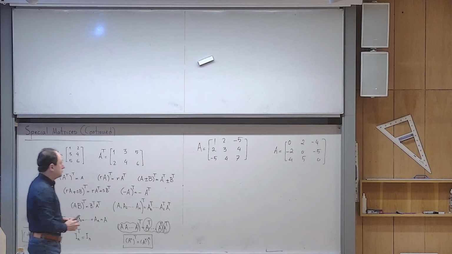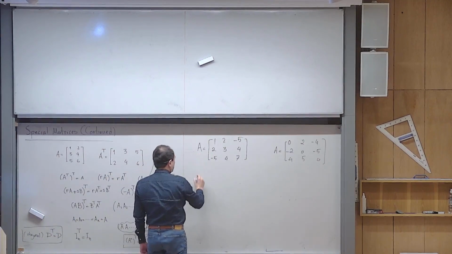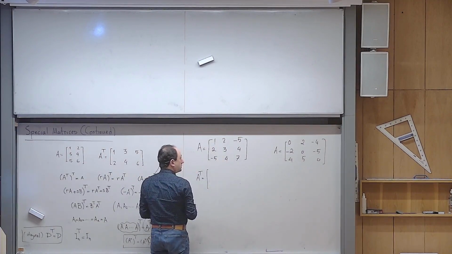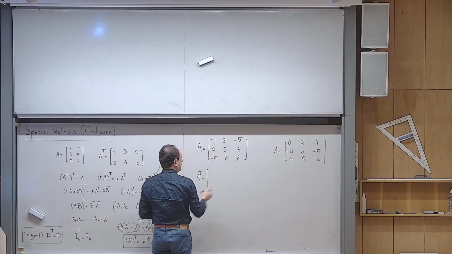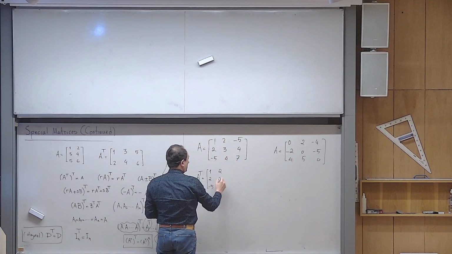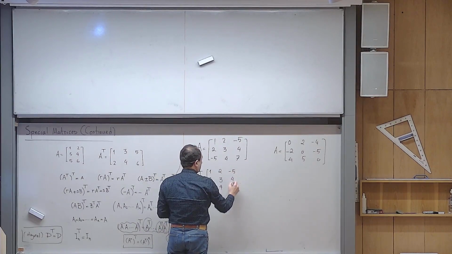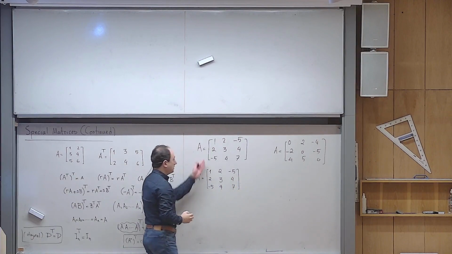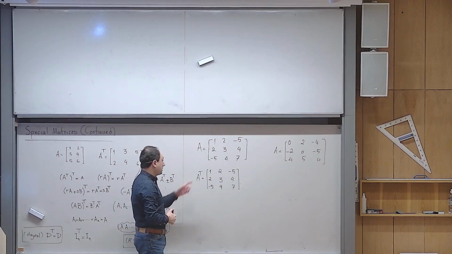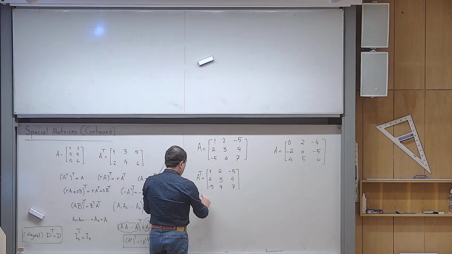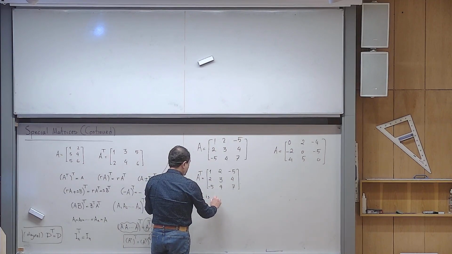Okay, so if you look at these two matrices, if I ask you to determine A transpose, you are supposed to interchange rows and columns, yes? Rows to columns and columns to rows. So this is the first row, I write it as the first column. This is the second row, I write it as the second column. And this is the third row, I write it as the third column. But you see nothing has changed. Yes, this transpose is exactly equal to itself. So this matrix A is a symmetric matrix.